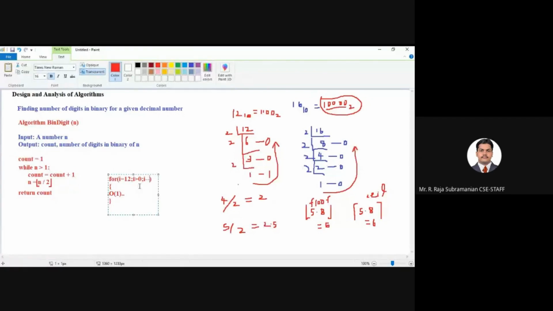Here it is decrementing every time by 1, so I know it is going to be exactly the number of times it is iterated. But here the case is not like that. Each time the iterator variable is decreased by half, right? So if the input is n, what will be the output? Here the input is n, what will be the output? Can anyone understand how to do that?